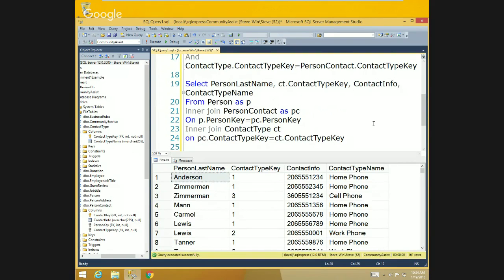So I'm going from person to person contact. Person contact has the link to contact, so I'm just sort of following the trail. And it helps me to keep it straight. Also, there's no real limit to how many. You can join every table in the database if you want.